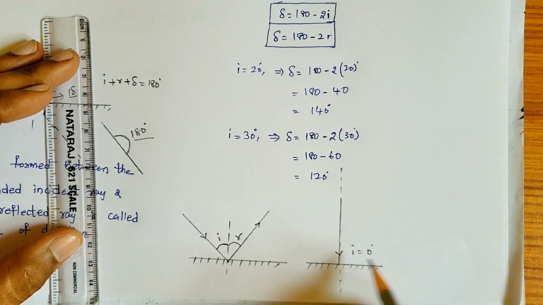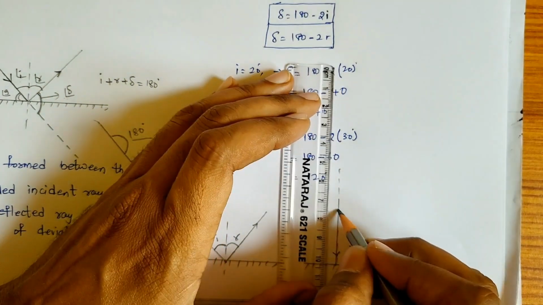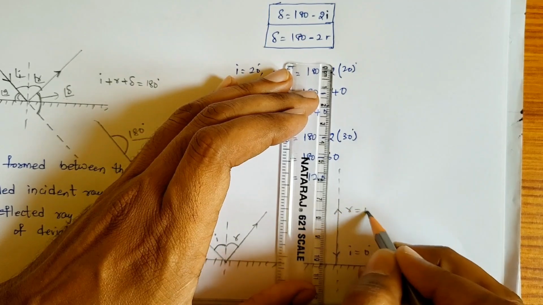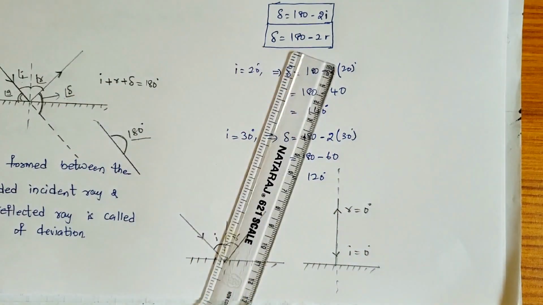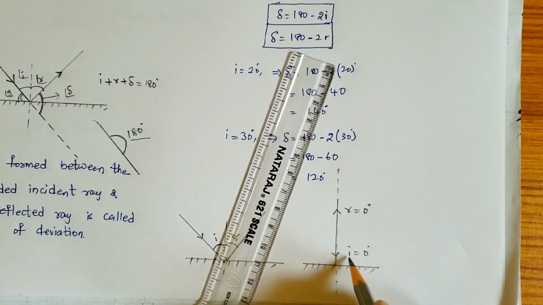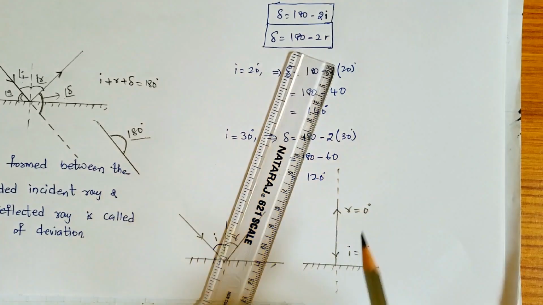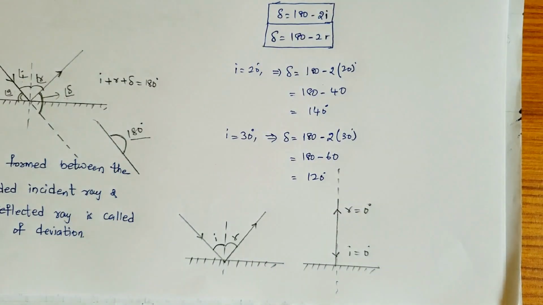When the normal is also lying along the incident ray, the angle is itself 0. So the angle of incidence is equal to 0 degrees and it reflects back in the same direction, so angle R will also be equal to 0 degrees. So when a light ray comes perpendicular to the mirror, the angle of incidence is 0 degrees and the angle of reflection is also 0 degrees, so it goes back like that only. Okay, so this is about the theory of the angle of deviation. Now let us solve some problems on this angle of deviation.